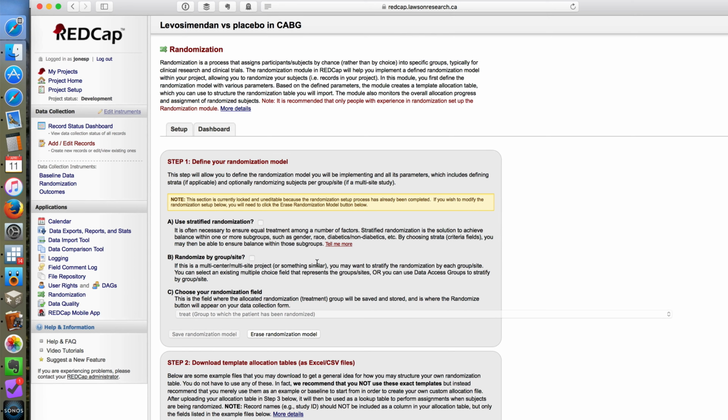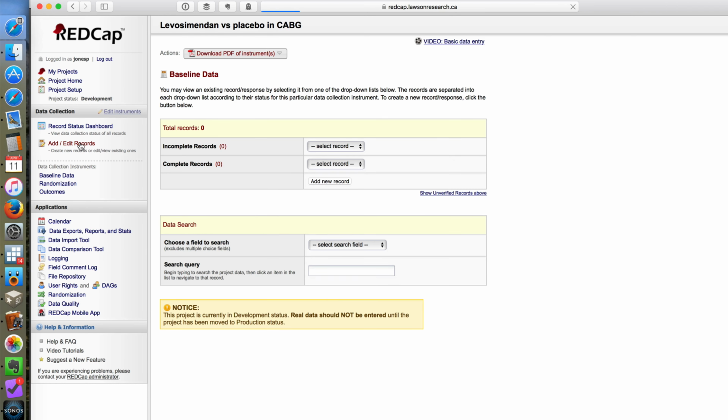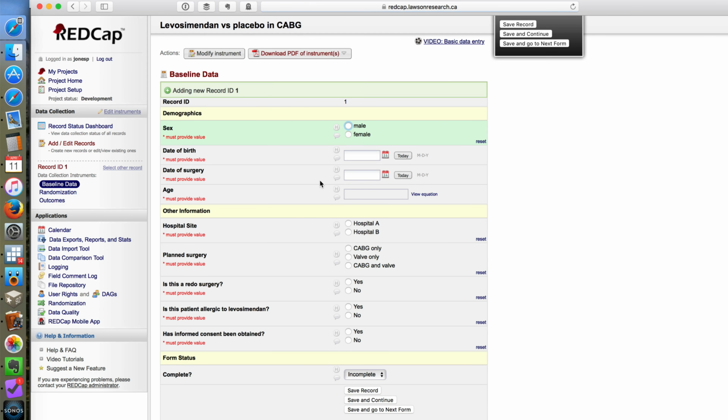Now let's see what this looks like in real life. If we click on Add and Edit Records, we can choose to add a new record. This will be assigned the record ID of 1, and then I will go ahead and enter some data.